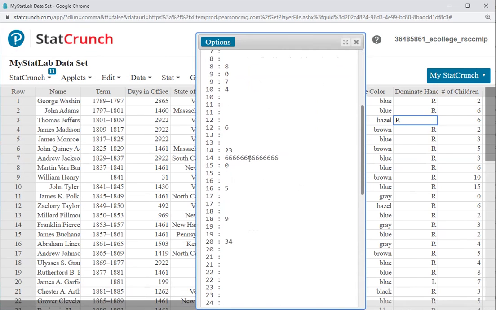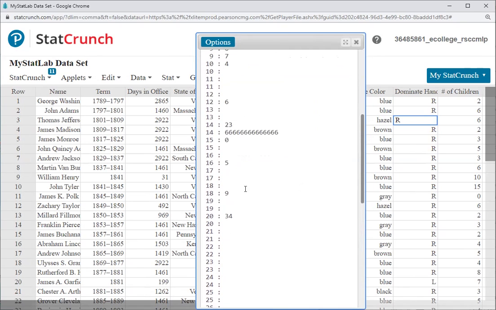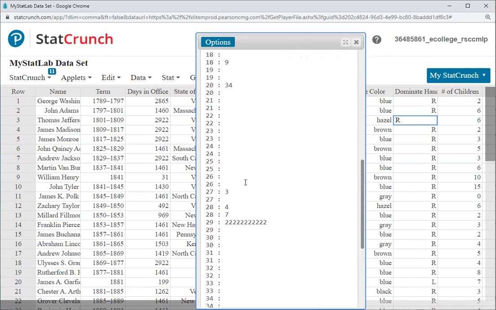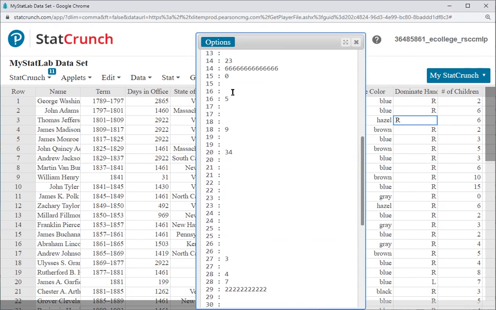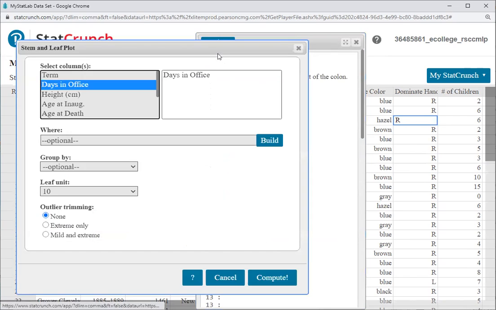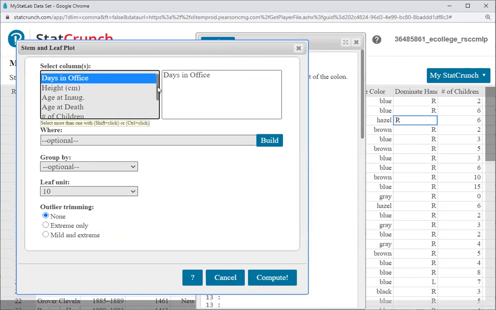And so this would mean there was a whole lot of presidents who were around 1,460 days, 1,420, 1,430. So it definitely looks different, but sometimes, and this is one reason why a stem plot is not always the best plot, there's just such disparity, like all these big empty spaces, that just a stem plot isn't always the best picture.